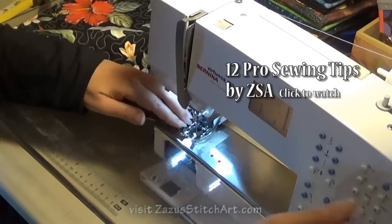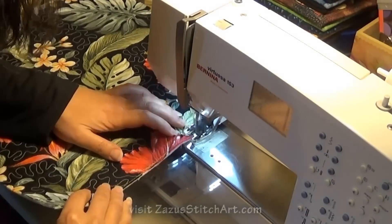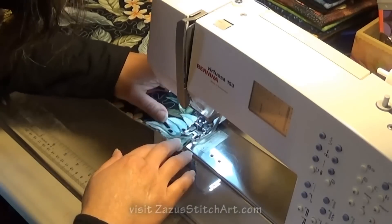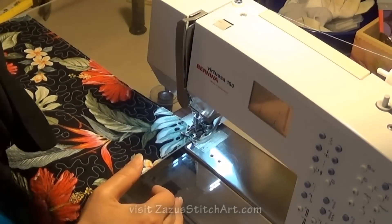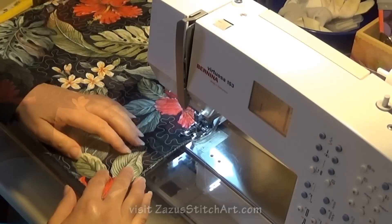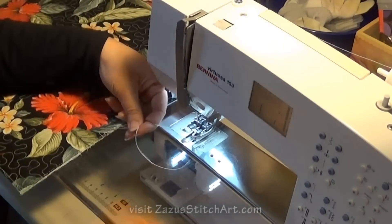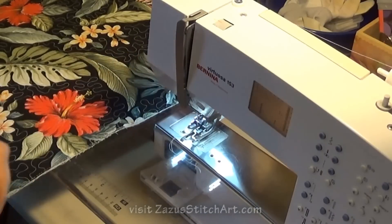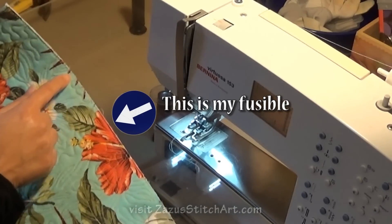Because I'm going to do a quarter-inch binding, I want to do less than that. I've sometimes had this show and had to pick it out, so I'm going to go pretty close to the edge — really more like an eighth of an inch. I really don't want to get very close to that quarter-inch line, so I'm just going to stitch around.